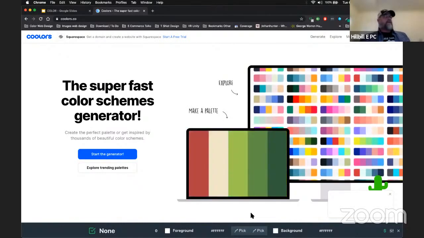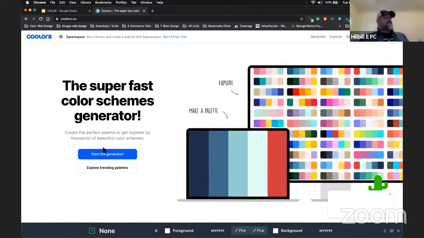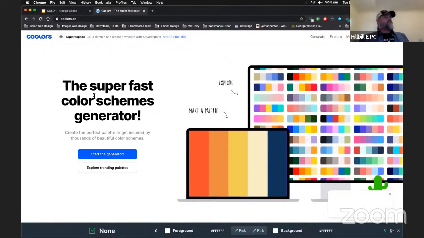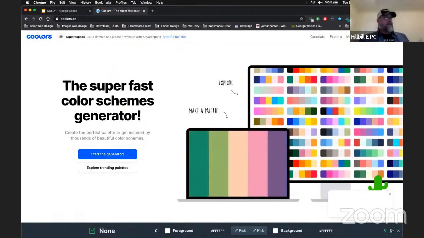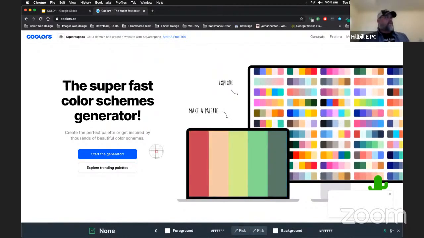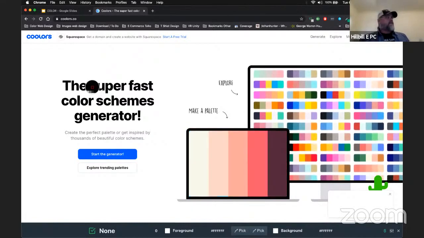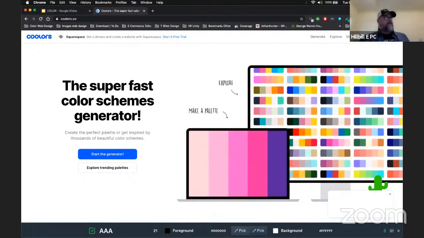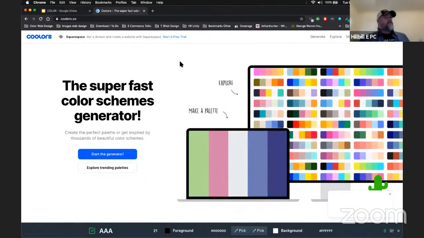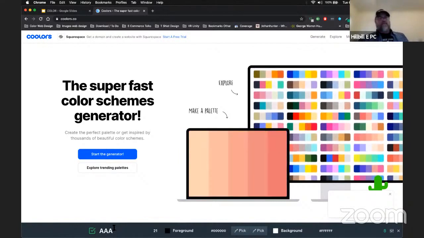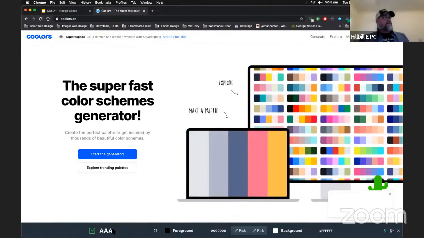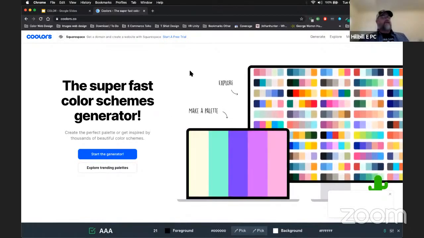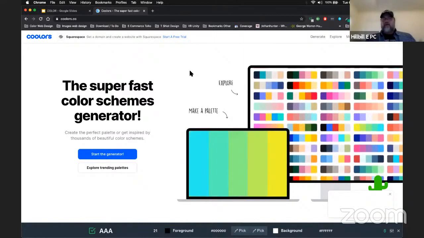and down here below, you can see now I can pick colors. So let's just say we want to make sure that this color and this color are compliant. So we can go ahead and pick the first color, which black and white is just going to be compliant anyways. And then we'll pick our background over here. And you can see there's your rating down below. And so I think that that's a really great tool to have when you're designing, just to make sure that all your contrasts and your colors look really good.